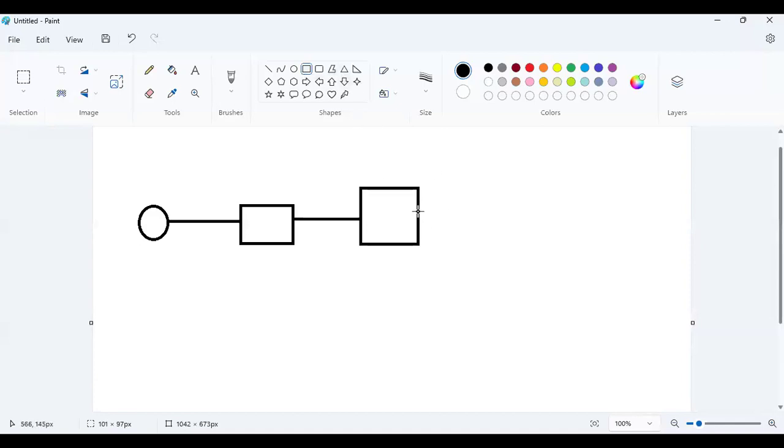Then there will be another layer called the application layer, or application servers, which actually runs the business logic. For example, a request is made to fetch a particular product, its price, or its availability.